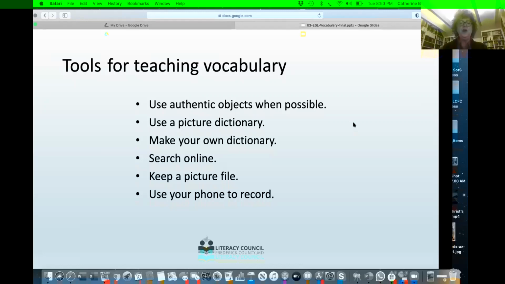One of our tutors, this is what my script said. This was actually me. I used a personal dictionary with a student who worked in a care facility for the elderly. She could speak English pretty well, but she had a lot of trouble writing, and she needed to leave notes for the caregivers in the shift after her. She decided on a list of words that she really wanted to know how to spell.